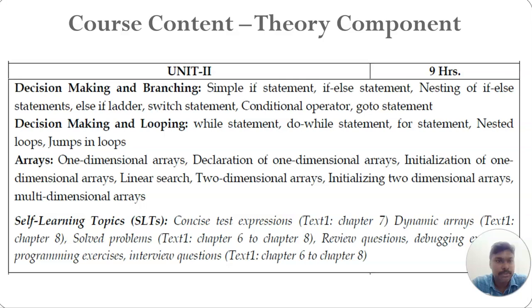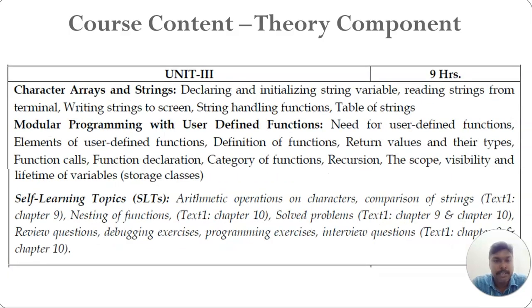And coming to the unit number 2, mainly which is focusing on decision making and branching and looping. And here also, as you can see, self-learning topics we have identified for the unit number 2. And similarly for the unit number 3, self-learning topics are there, and unit number 3 deals about the arrays and then strings, and some of the user-defined functions also we will be seeing in the unit number 3.